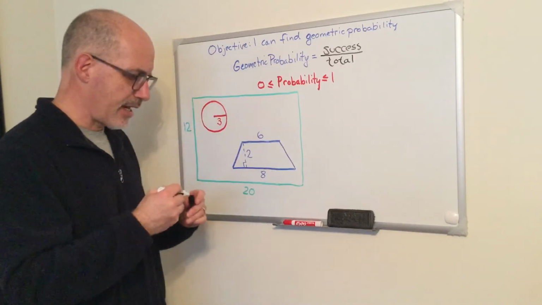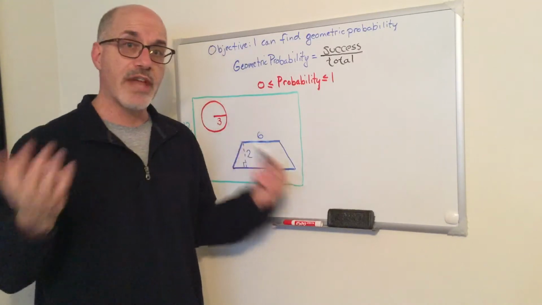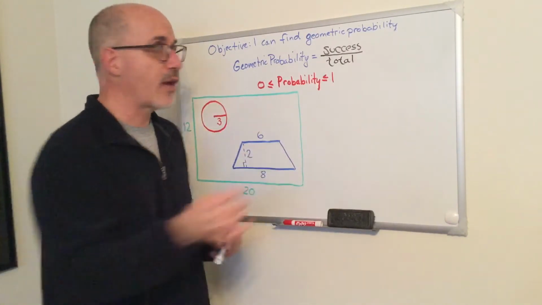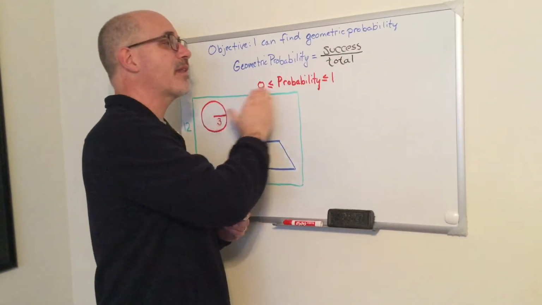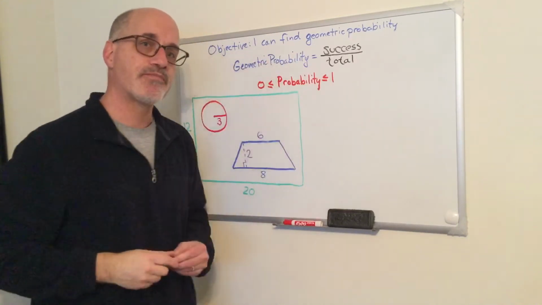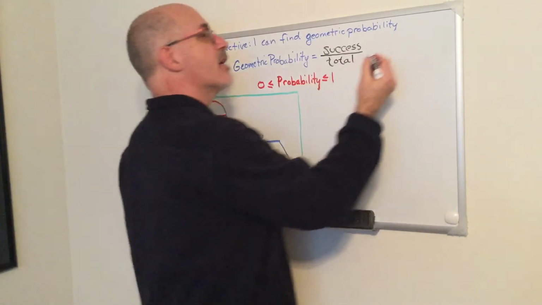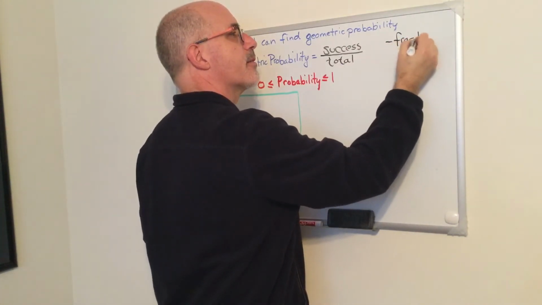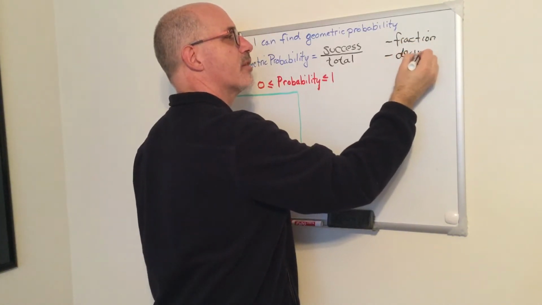Now if you think about it, if it's always successful, that would be total over total. Well, that's equal to 1. And if it's never successful, that would be 0 over the total, which would be 0. So probability always has to be between the number 1 and 0. We list probability usually in one of two ways. There will be times you'll want to list it as a fraction, and there will be times we want to list it as a decimal.